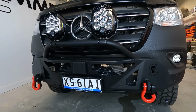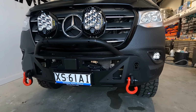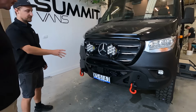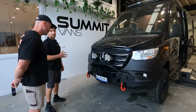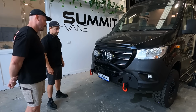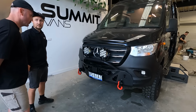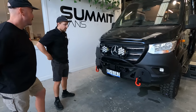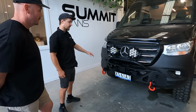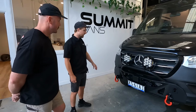And yeah, there's a bit of adjustment because sometimes when you relocate that, it can throw an error code. But the bracket's designed with some adjustment for the sensors, so you can make it work. And then would these be less work for install compared to the CA Tune bars? Well, we haven't done a CA Tune since yours, so we're always doing these Pismos. They're pretty easy to install now.